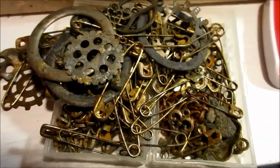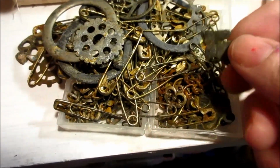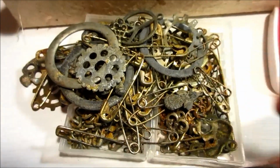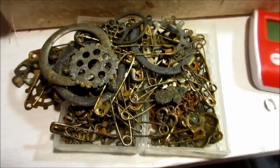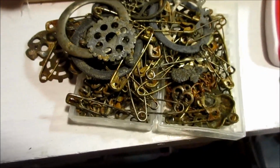So if you go to make a vintage junk journal or a vintage journal or vintage card, you can put some of these charms hanging from it. So I hope you enjoyed this, and I hope you'll give it a try if you like that kind of look. I know some people don't really like this type of thing, but I do.